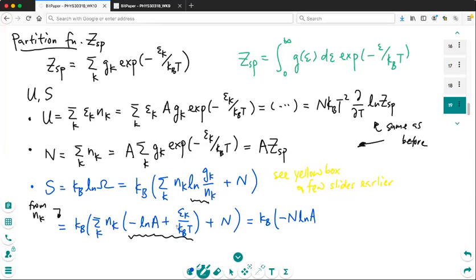So I will get this when I multiply by this product. Okay, but here you need to be careful because for the second term, you cannot do this. The second term, you have the sum over nk epsilon k because there's an index k here. So this summation sign sees both the epsilon and the nk. So you should work on the product and that will give you U instead. Okay, so this is done. All of these are the parameters I want.